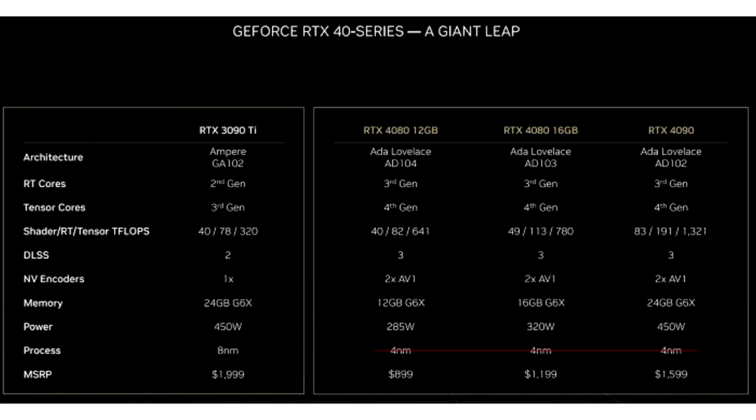Another clarification from NVIDIA is related to the description of the TSMC N4 production process, which we talked about at the time of the announcement and on which Ada Lovelace chips are built. Previously, the manufacturer talked about a full-fledged 4nm process technology, but in fact we're talking about an improved 5nm process technology.